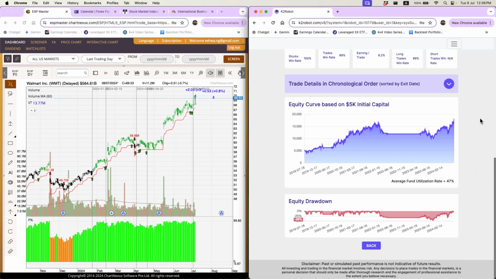Now, with 3X leverage ETFs, the drawdown is significantly higher. It is common for this one to draw down 20%. So if you cannot accept that, please do not use this. Okay, but if you use this, you stand to 3X your money as well. Because they are leverage ETFs, they move very fast. So ideally you can use this in a roaring bull market.